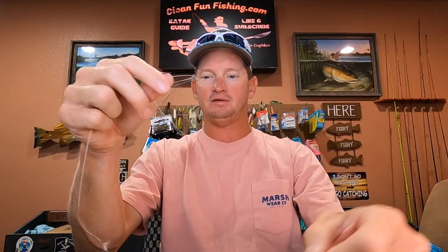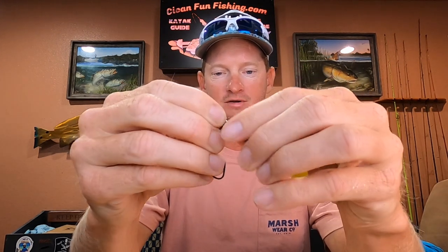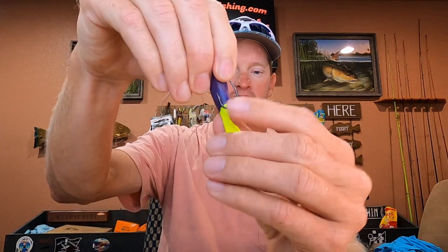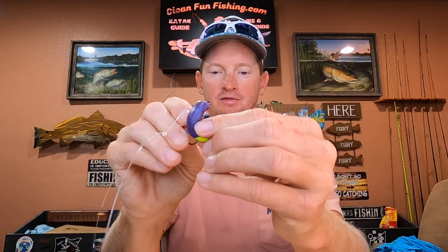The weedless top hook has a little corkscrew twist-lock, so you twist it into the head of the lure and twist it all the way down to the hook. With weedless hooks you need to bend the lure up, see where the hook is trying to go, mark it with your finger, and poke it through right there. That's your top lure — and there's your swivel at the top and your tandem rig.